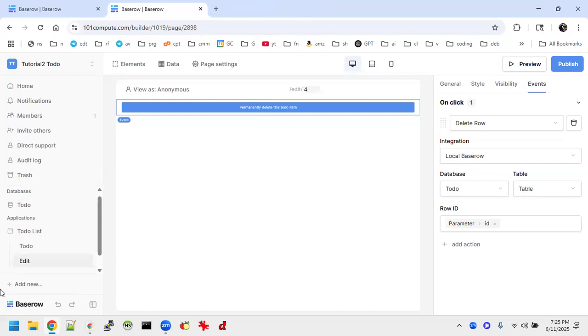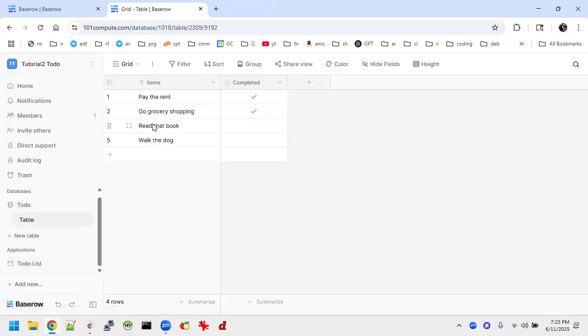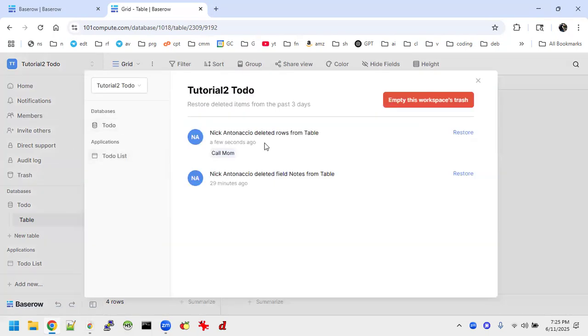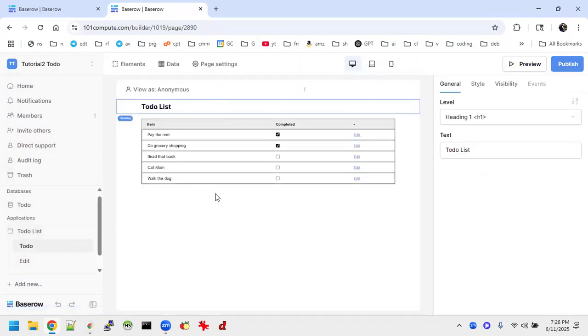And now it's done it, but right now, I get an invalid form because that row has been deleted. If I go back into my to-do database, look at the table, the thing that was the fourth row is gone. I'm going to go in my trash and look here and restore that row. So I can do that as an administrator. It's back now. But that deletion was handled by the interaction with the UI, with the user interface, the application that we're building.